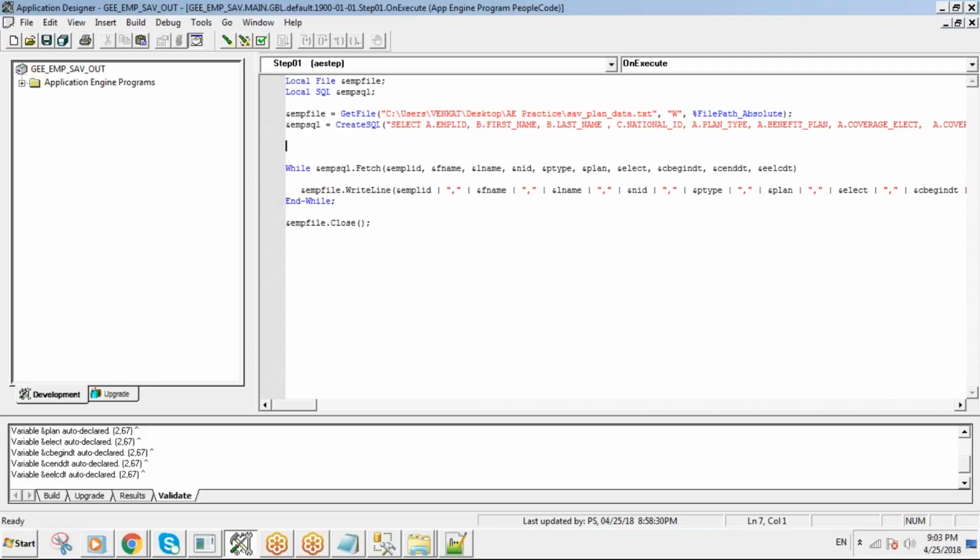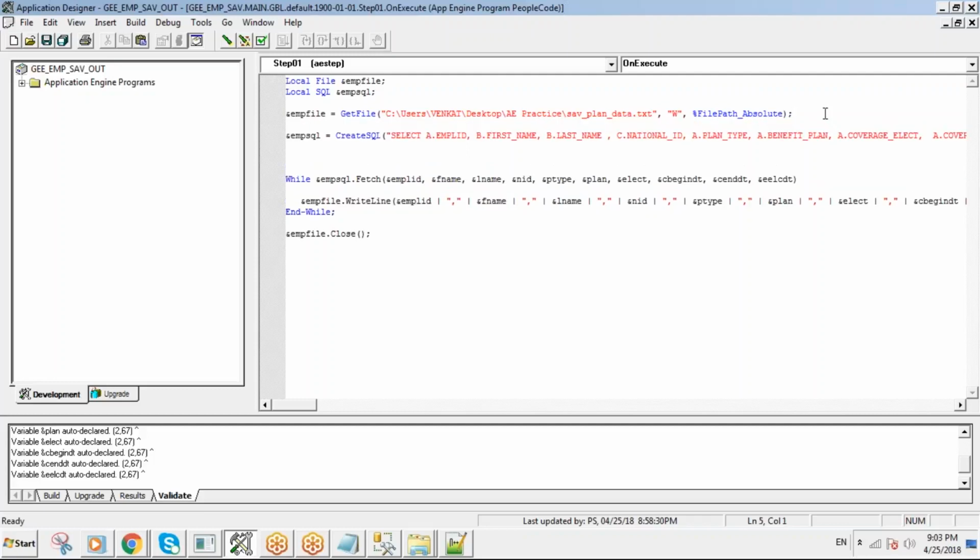But we have to write after get file only. That's correct, after get file only. Yes, you are right. That means we need a file, right? Before writing a heading, we need a file. Where you are writing that? Venkat asks: after writing the headers, do we have to tell the pointer to go to the next line, or will it go automatically?